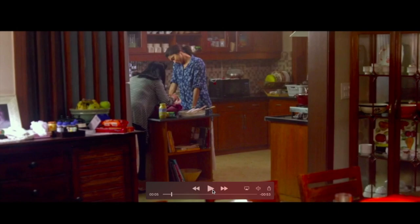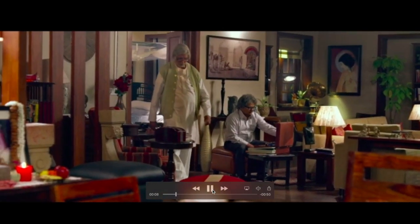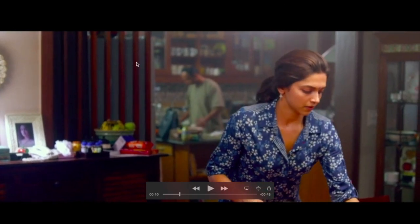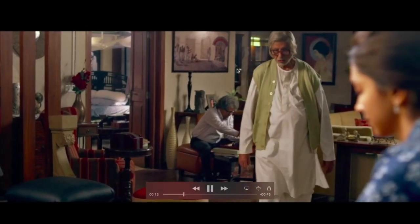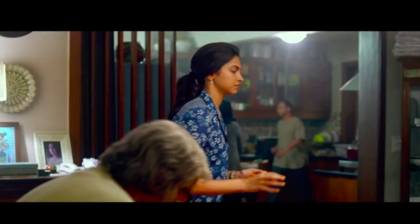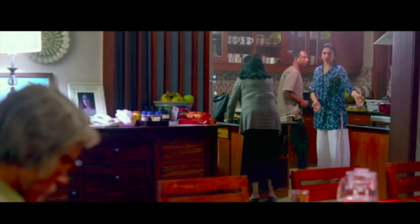You can see that there is an open box on the base where you've got books and everything, which is an attempt to make it a part of the living space as well. A lot of the shutters are basically open shelves and the shutters basically have glass on it. The good thing about this is that you can see everything that is inside the shutters, so you don't have to open up a lot of cupboards to access what you're looking for.